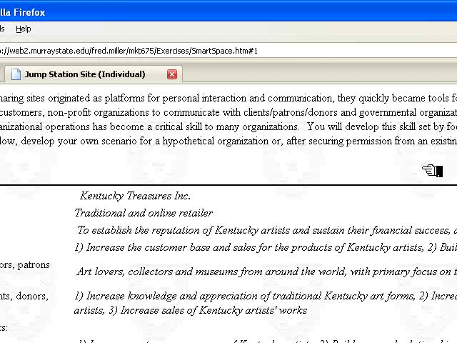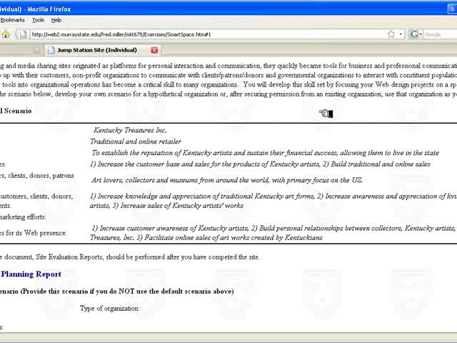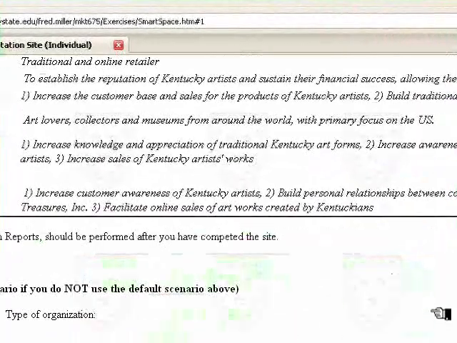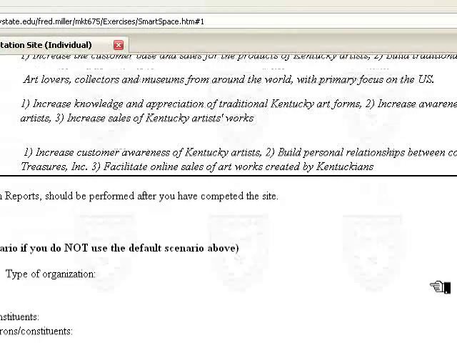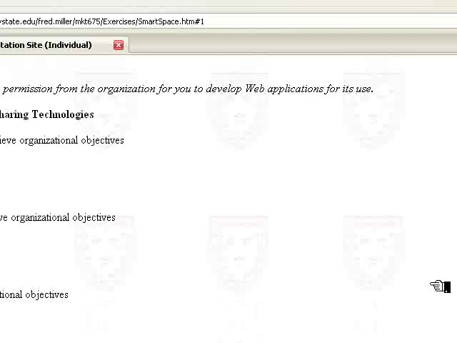If it's a company that you might want to start, or an organization that you think might have some interest in this, or an organization that you think would be particularly suited to the type of work that you're doing, you can create that organizational profile for yourself and gear your efforts in that direction. If you have difficulty coming up with an organizational scenario, please let me know. But as in part two, as we go along, this includes the organizational scenario and then some planning documents.